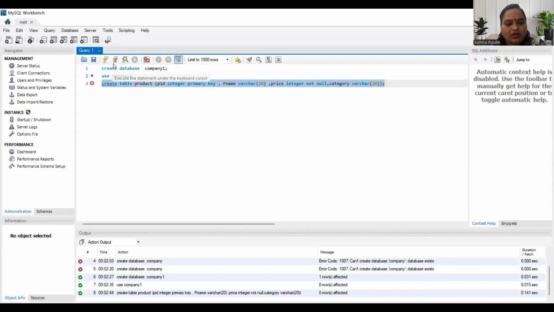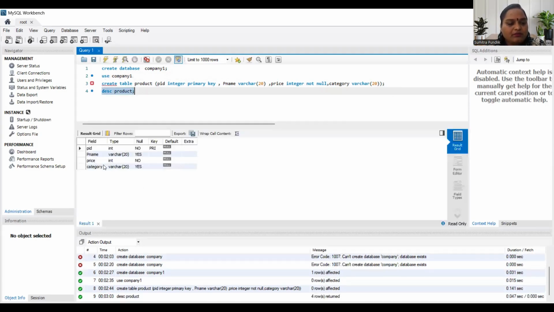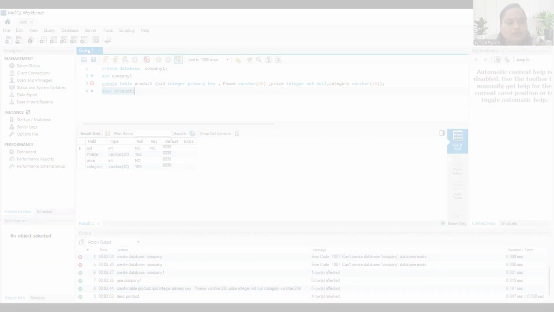Okay, the table is created, and now we're going to describe the table by using DESC product. So this is the table: PID, PName, price, category.